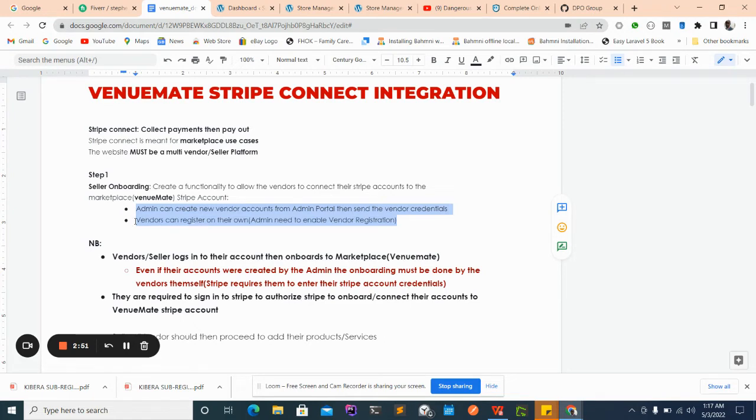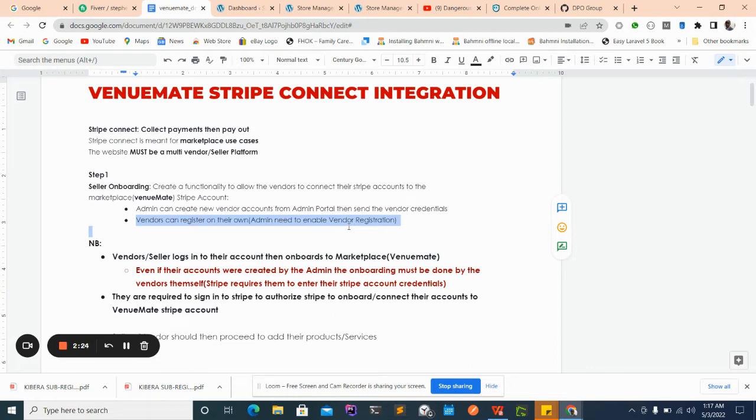The second option is that the admin can enable the vendor registration, so the vendors will be able to register on their own. After registering on their own, they'll be able to log into their accounts, and they'll be able to connect their accounts to the marketplace, as we'll see in the demo. So in this case, we're talking about the Venuemate.